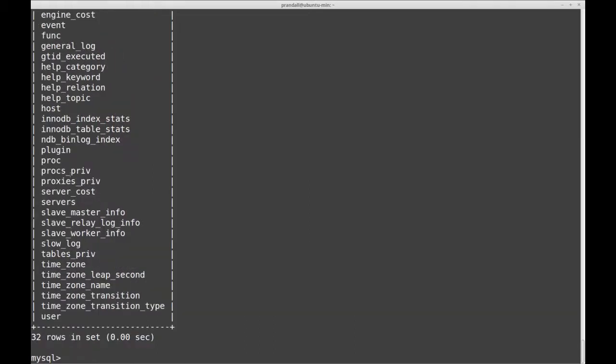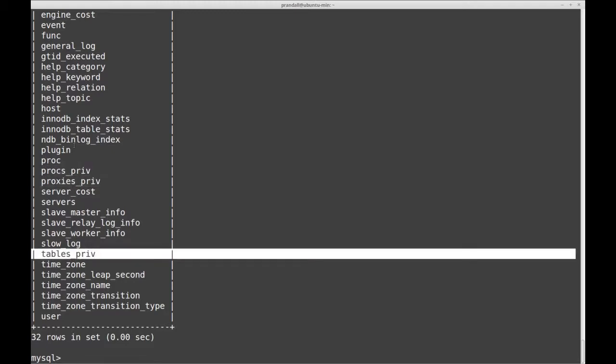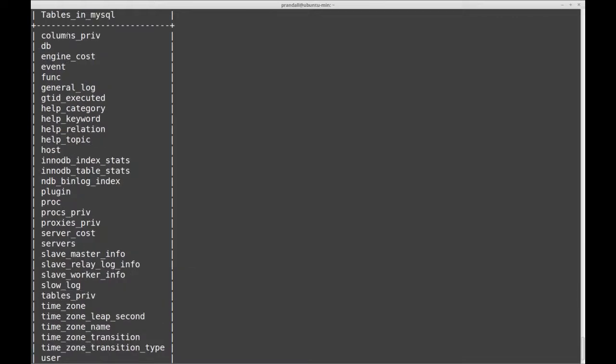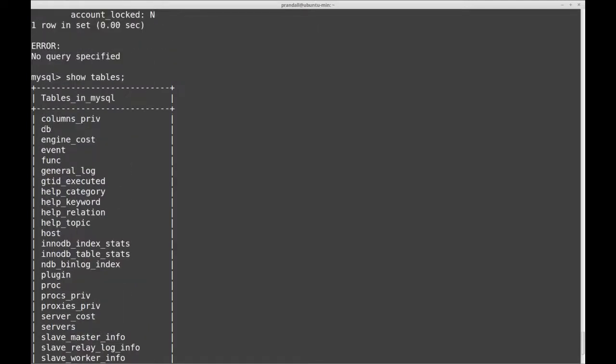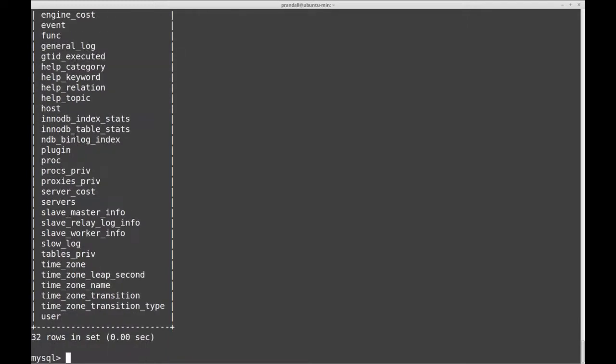I talk about this because I think it gets a lot of people hung up. There's table privileges, there's columns privileges, and then there's privileges in the user table and also in the db table. So there's privileges all over the place, which we need, but it can be confusing.